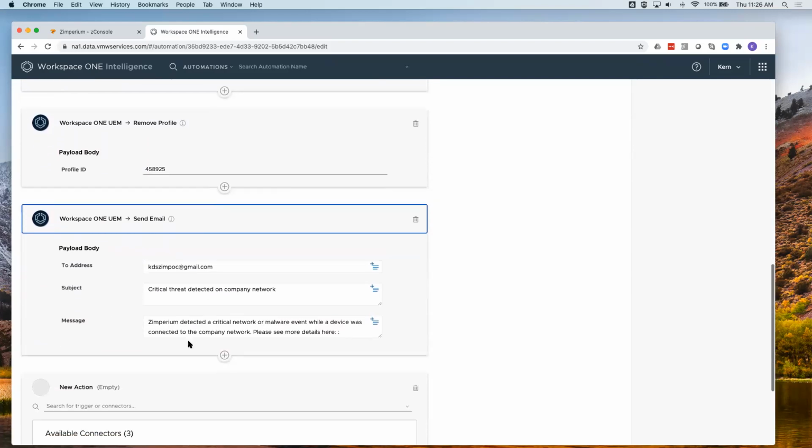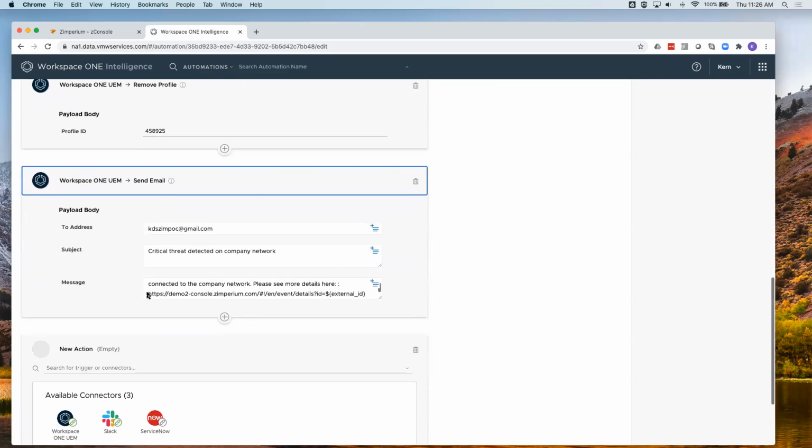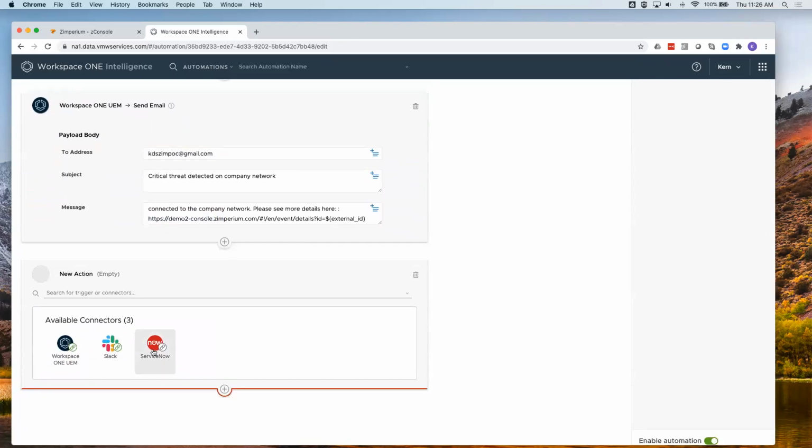Again, also leveraging some additional notifications either to a distribution list or to the user with context around the actual threat. And if we wanted to, we could start kicking off things like ServiceNow integrations to automate maybe the replacement of a device if the device was compromised, or any number of things. Also, there's kind of an unlimited amount of integrations that are possible, especially considering Workspace ONE has an open REST API platform. So really the possibilities are somewhat endless.